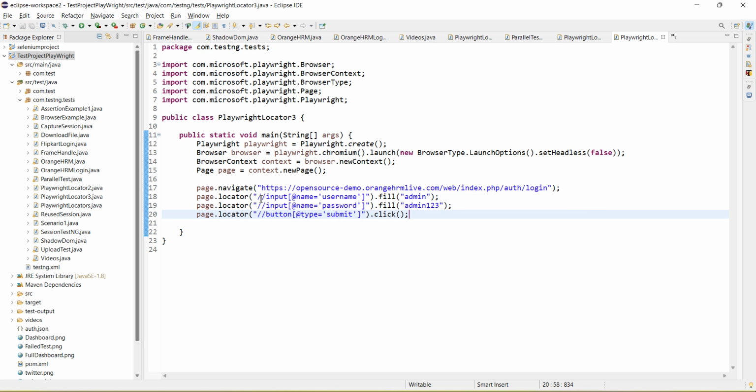Playwright will identify XPath by using the double slash. If we are using double slash, then internally it will convert our XPath like this, xpath equal to its value. So let me run. Now you will see.